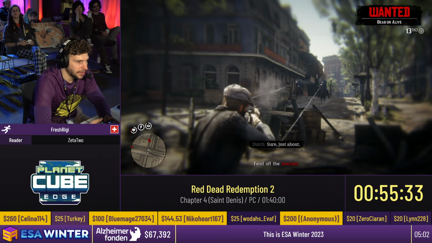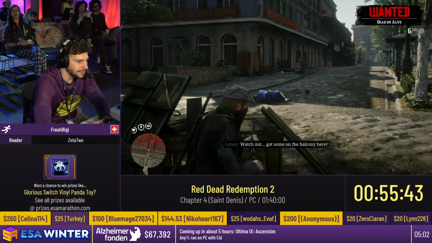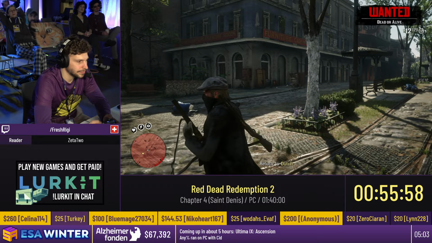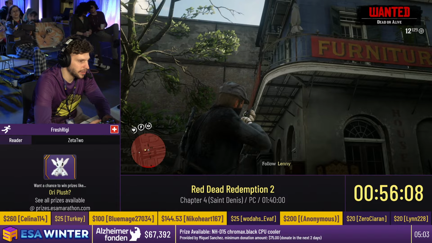Alright, don't mind the aiming here. I know I'm not aiming for the people, but it's supposed to be like an effect, I guess, for how we just can't see straight for a little bit because of the crash that we just had. Alright, we have to just kill all of the enemies that are in front of us. These two up here on the balcony were important. And now we just have to follow Dutch and Lenny.